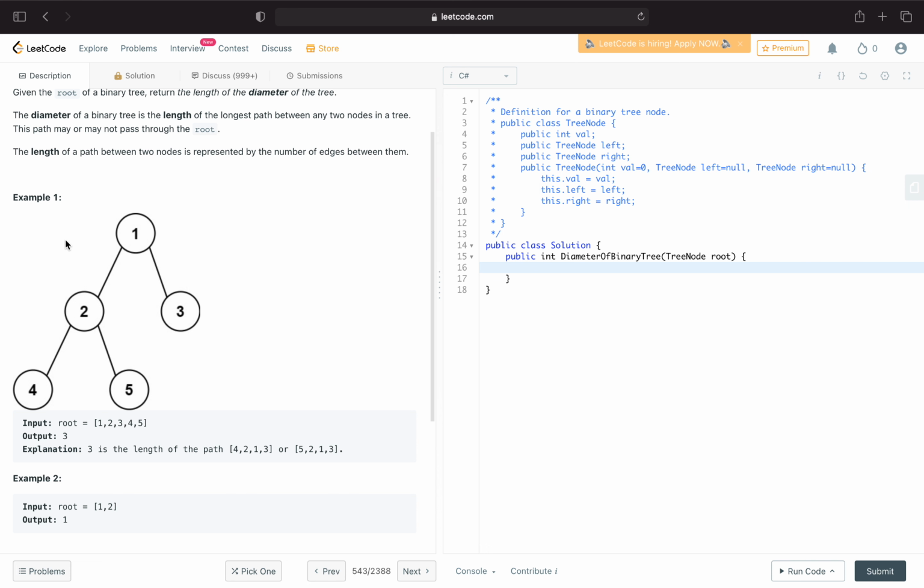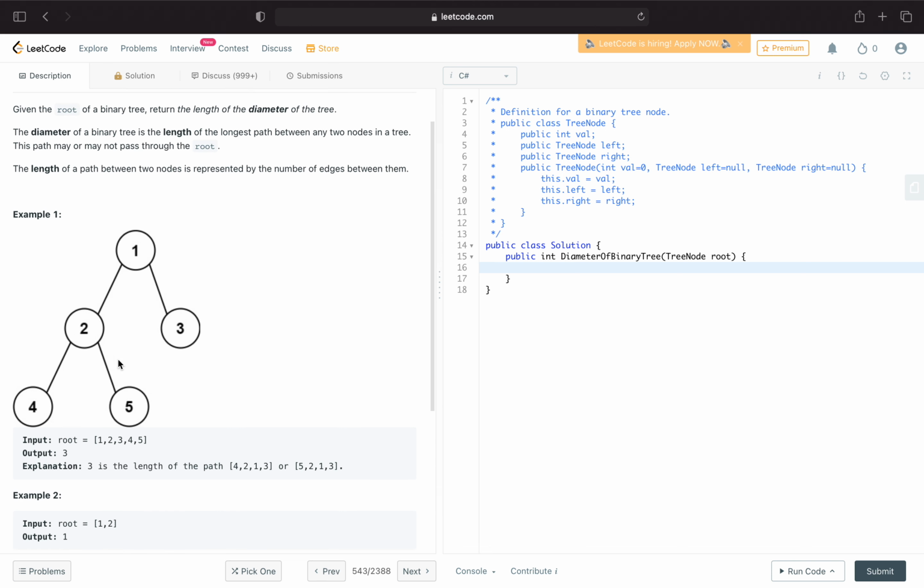We will find the height of the left side, find the height of the right side, and then add those heights. Now the left side height is just 1, 2. Wherever we go, 1, 2, right? We will take the maximum height of the left side. We got 2. This one is 1. 2 plus 1 equals 3.